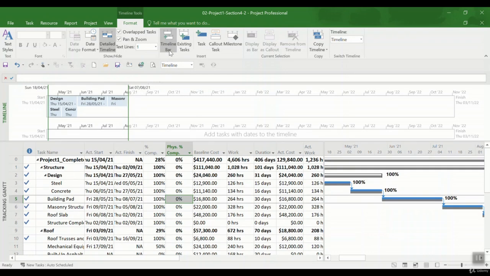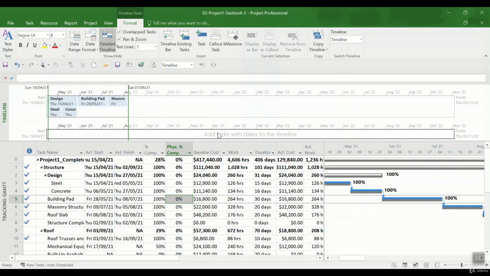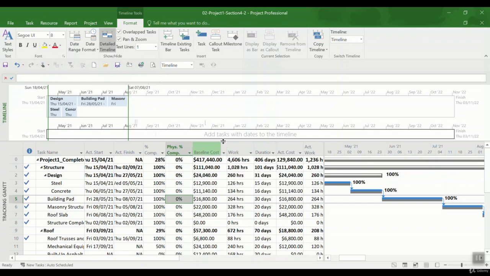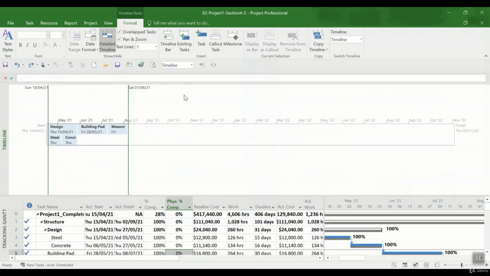I have timeline bar. If I click here, another bar is shown here, so you can have several bars with different tasks. So I can have several tasks on this bar and several tasks on the next bar, because you want to, let's say, break your project to quarters and see how it looks like in different quarters. That's something that you can do. So I press Ctrl Z to remove the other one.